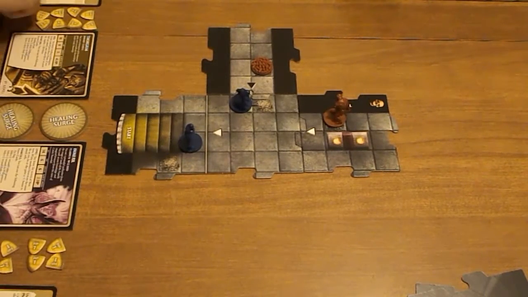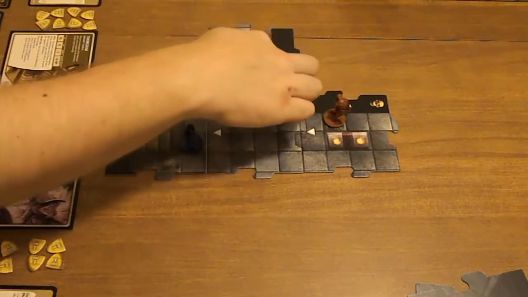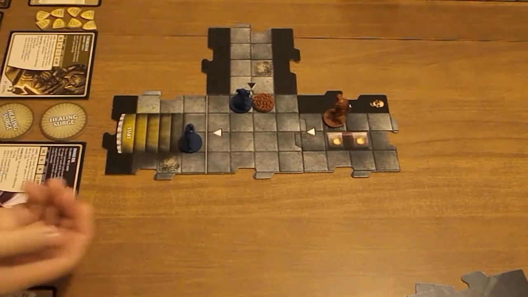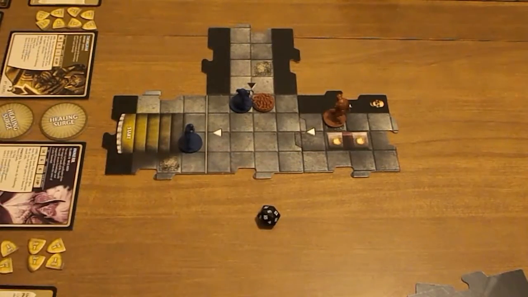So the rats were first to appear. If they're within 1 tile of a hero, it moves to the closest hero tile and attacks with a multitude of bites. Ooh, 18. So it's going to hit for 1. That was not a 5, it was an 18. So it hits for 1.